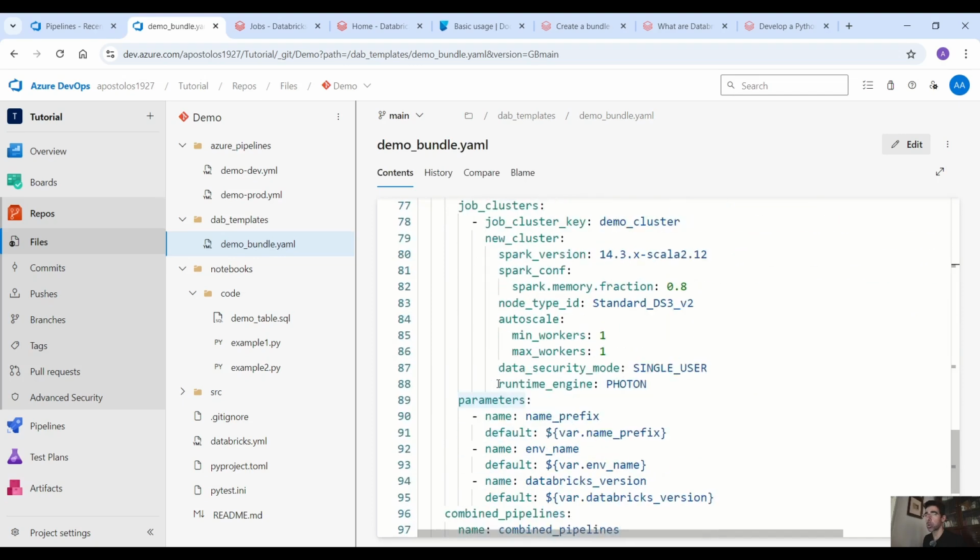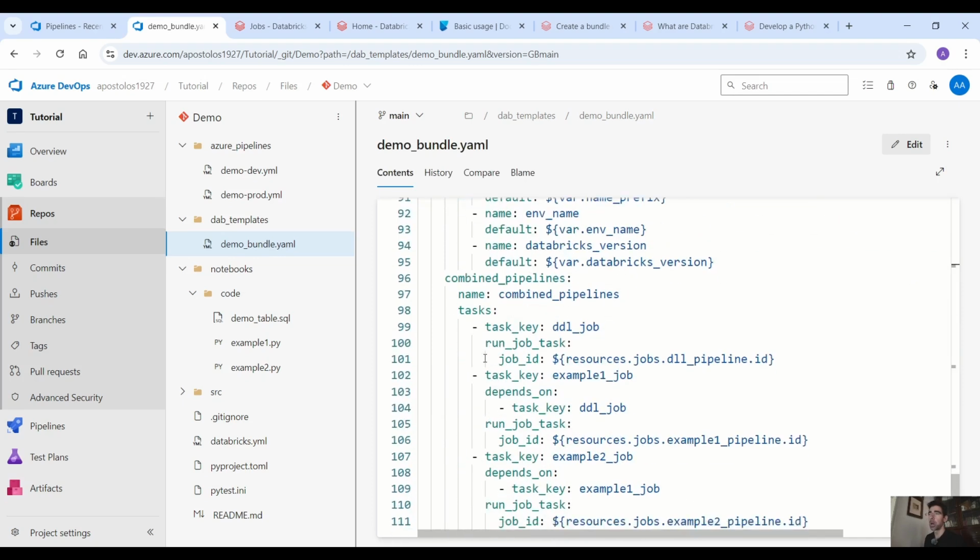And we are going to run them sequentially. Now, again, we're going to run the DDL statement only one time, right? So we can use a new job which combines all the other jobs and run them the way we want.